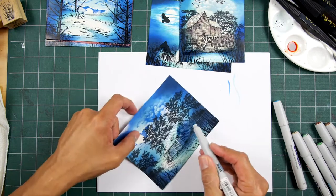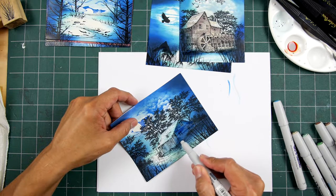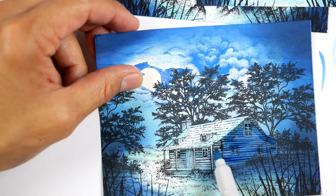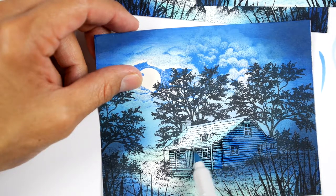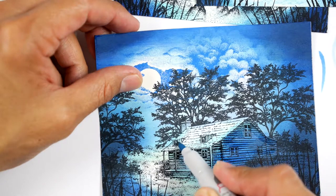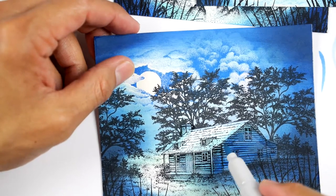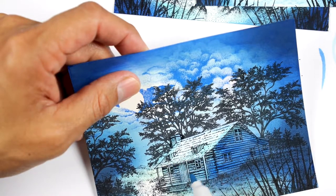Maybe add a little bit of shadows underneath some of these eaves on this cabin. Shadows underneath the overhang right here. I forgot what these are called here on the roof, sticking out. I can color those. Like there's a little bit of shadow being cast by the moonlight. Chimney. Put some little textures in the roof.